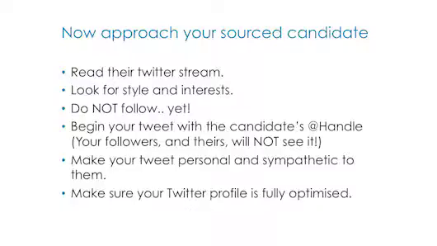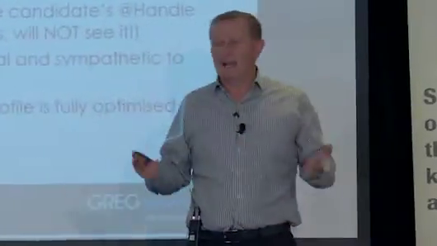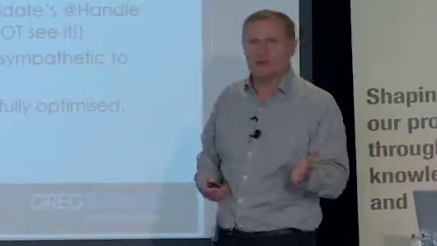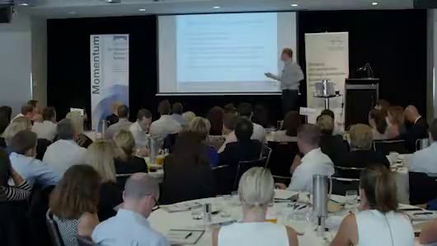So if I was wanting to headhunt Ross, did you know that if you use someone's Twitter handle at the beginning of a tweet, it goes into their stream and into your stream, but it's not generally available. It's not a private message. It can be found, but they will see it. So you could go with a tweet like this.